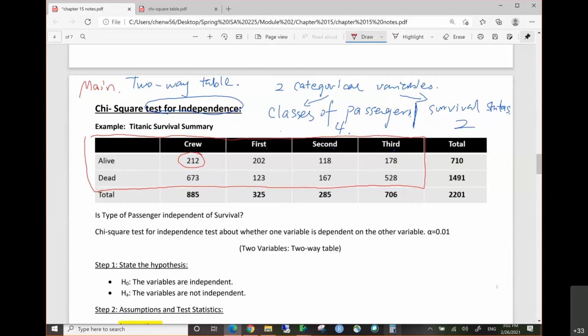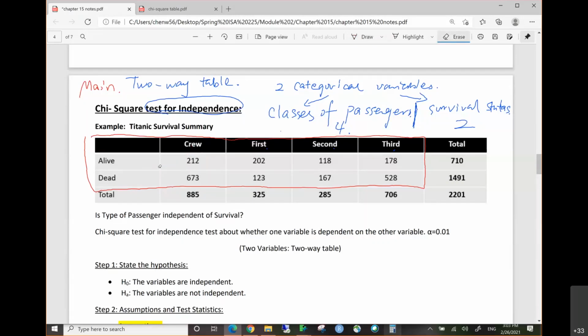So this 212 means there are 212 passengers in the crew who stayed alive. This count is the count of the combination of two levels in these two categorical variables. And how many of them do we have?